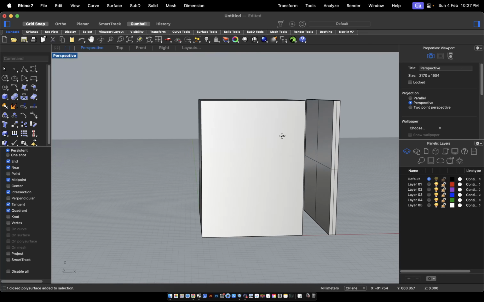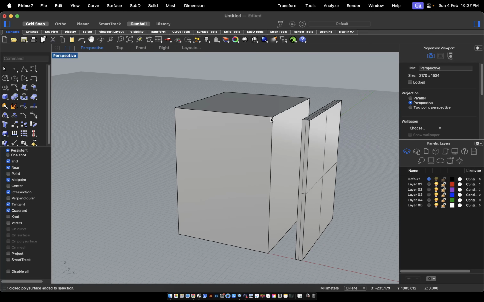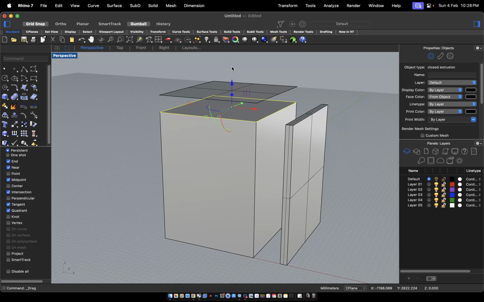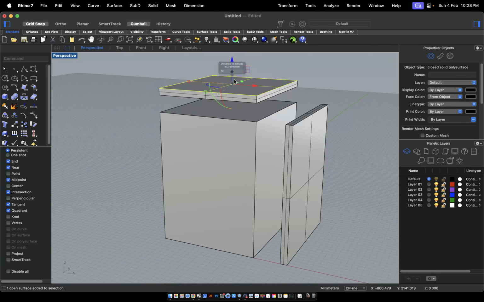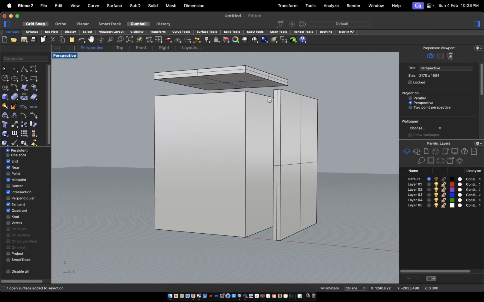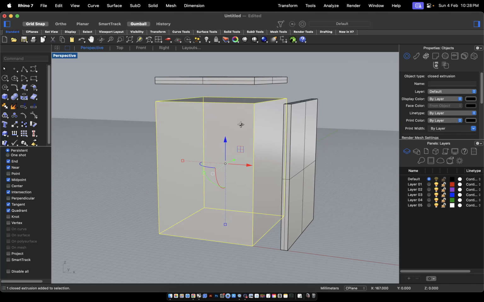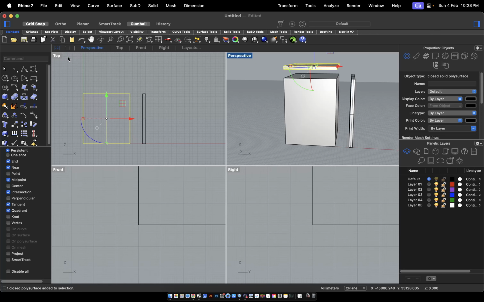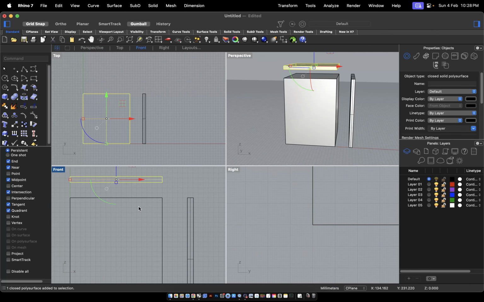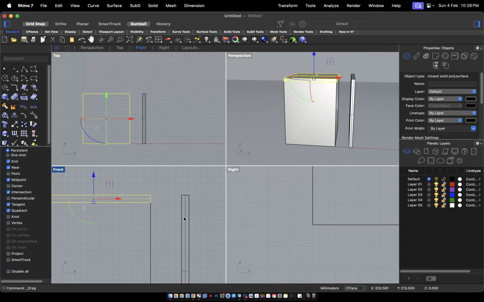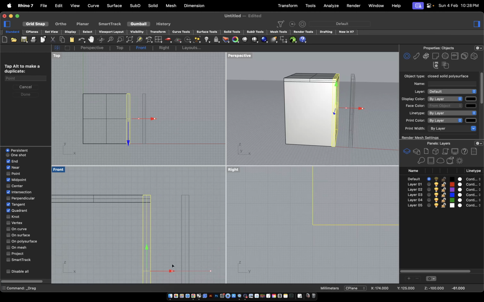Because this box is symmetrical, I just need to extrude one side of each panel. Left and right, I just need the right. Top and bottom, I just need the top. Same thing: Option out, click the surface, increase 12. So now I have the top and the right. I'll keep this one as it is, but go back to the four window view and move the 12 mm panel into position before I delete the box.